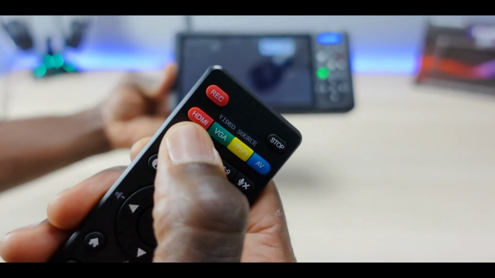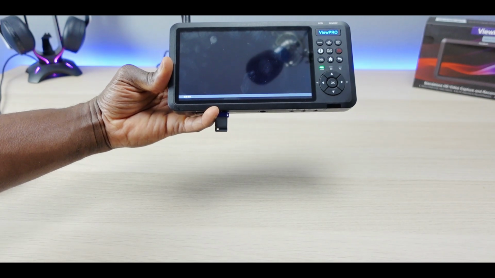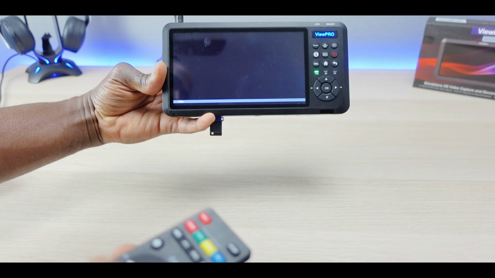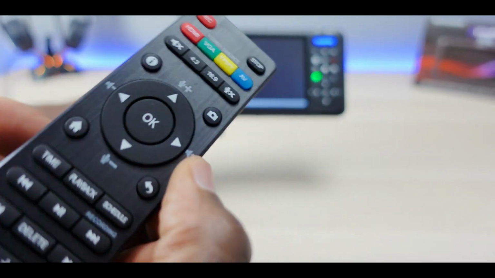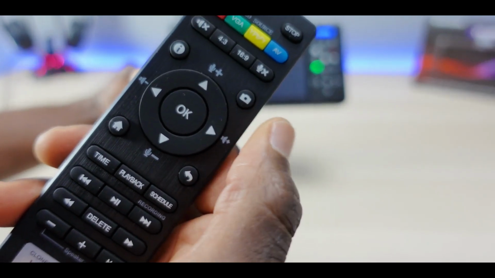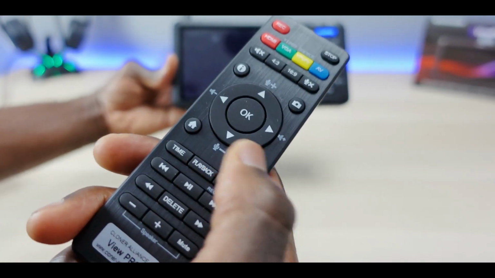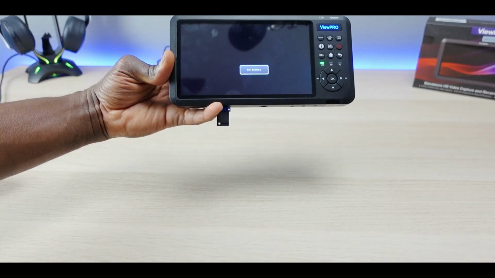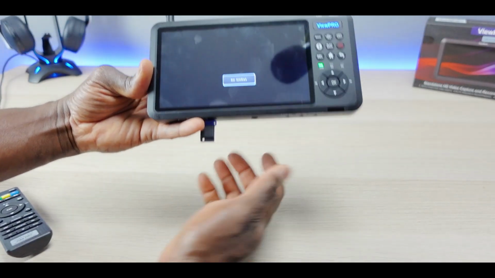So all you have to do is just click this guy right here. You can see it's switching. All right. And you do have the option to do everything that you would on the unit, guys. Like I said, you can take a screenshot here, maybe in gameplay. You have the back button, you have the volume up and down. You also have the recording levels that you can adjust, and we'll get into that here right now.